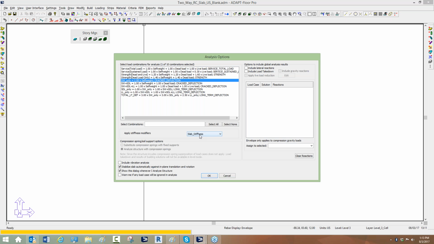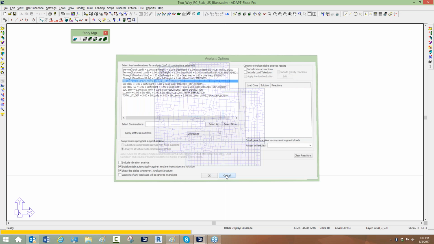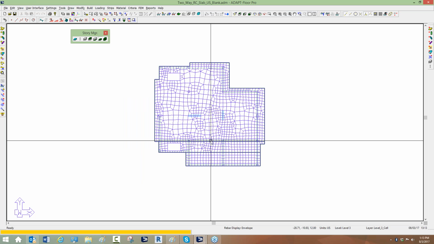So in short, whenever you're checking crack deflections in the software, you need to make sure that you run the model with the uncracked stiffness case versus some predefined usage case here. Okay, so we'll run things today in the default uncracked state.